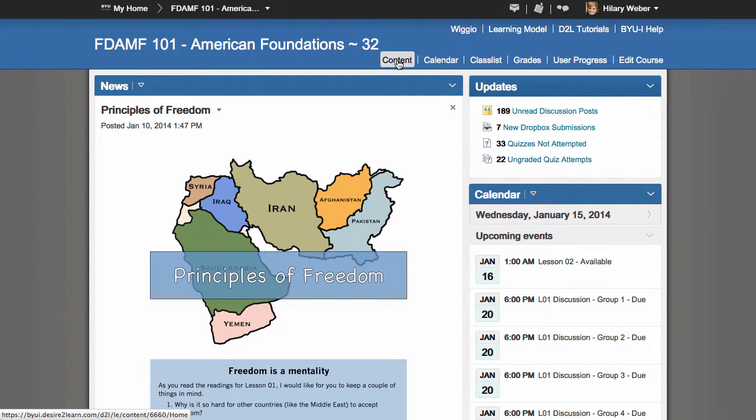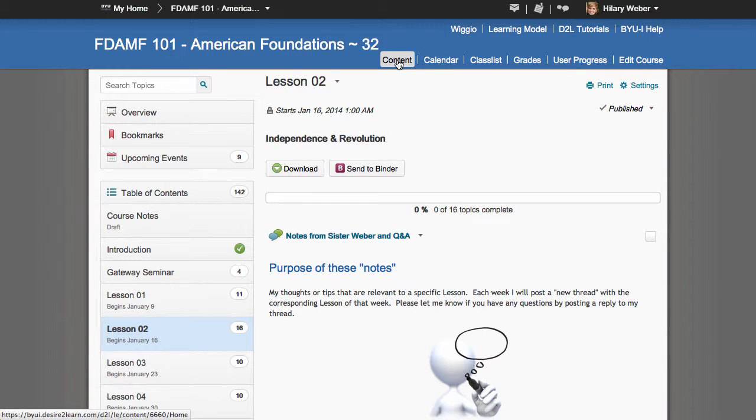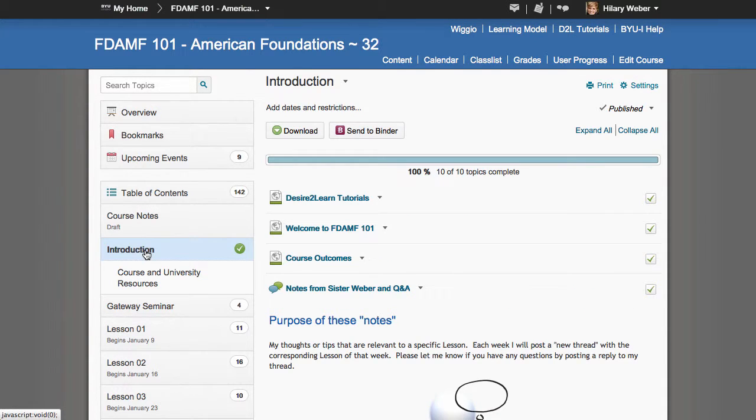I just want to show you really quickly how you can look at your assignments and what's expected of you. I really do think this is a good system for that, even though it's confusing at first. So right here, I have a check mark, which means I've completed all of the tasks for this folder. You look over here and it says 10 of 10 topics completed. Topics is an interesting word because not all of these are assignments.